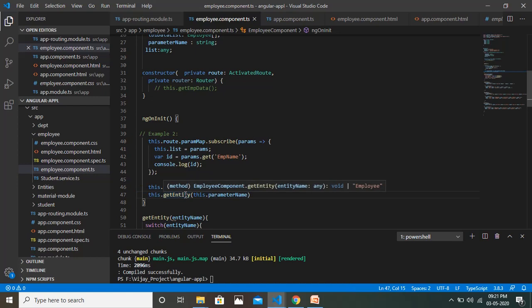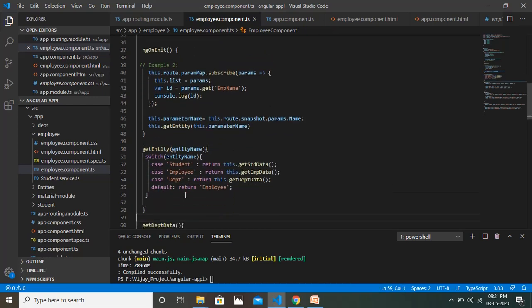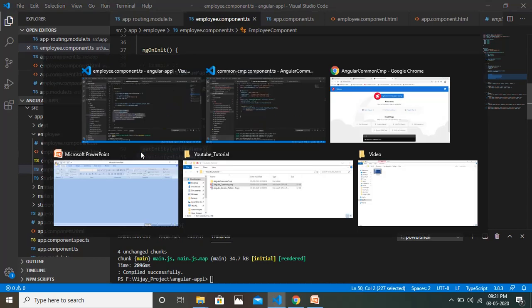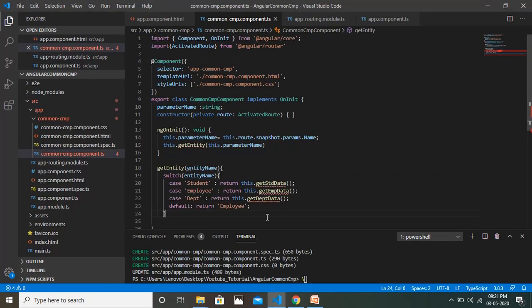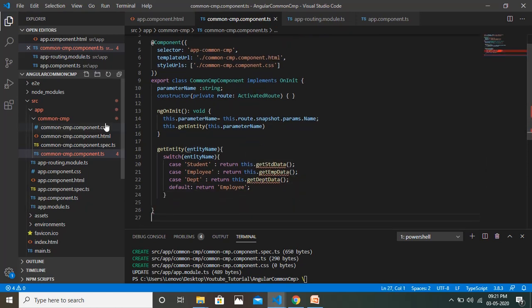This method I only defined, so I'll copy this piece of code. I will explain getEntity to you later. I'm just copying it here. In this we have getStudentData, getEmployeeData, and getDepartmentData.